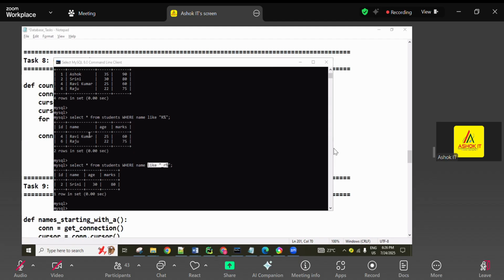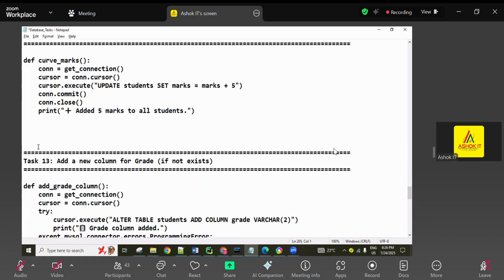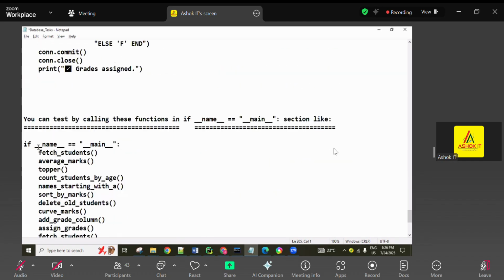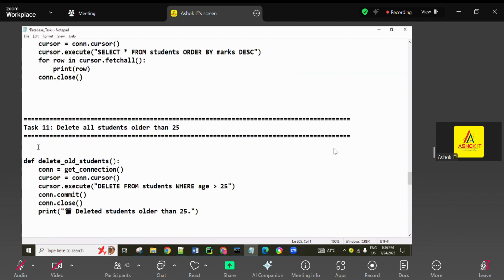Task-based related things we can write. Okay? So here a lot of tasks are given, guys. This is all I said to you, so do practice all of this. And interview questions are also given, and there are also a lot of SQL query task-based questions there. So do practice all those things. You will get good knowledge.